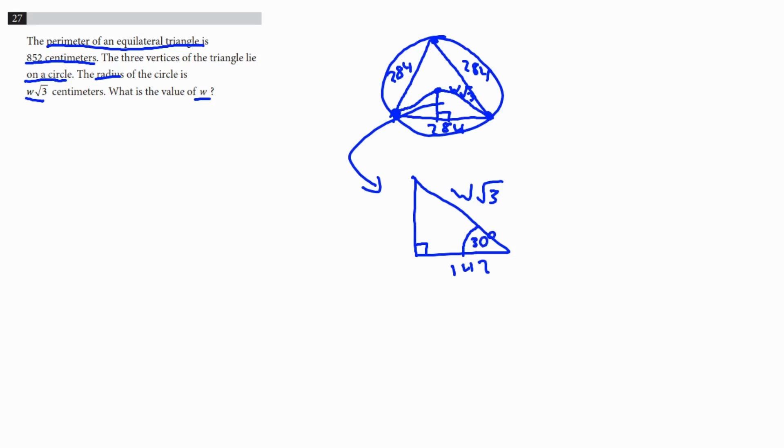We know the angle. We know one of the sides. That's all we need. We can just trig it out from here. So basically we want to find the hypotenuse, and then we're going to set that equal to W square root of three. So I'm going to set W square root of three equal to X. Just bear with me here. I'm going to explain why X is the hypotenuse, and then we're going to set them equal at the end.